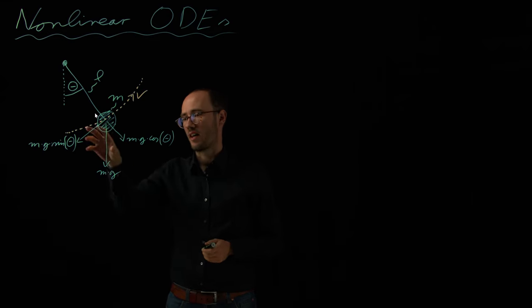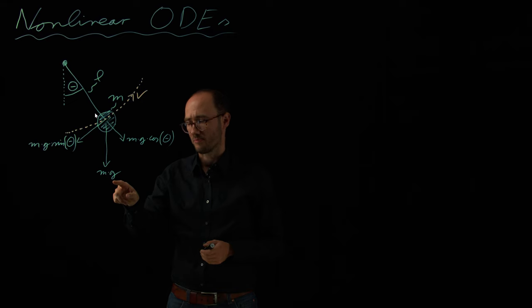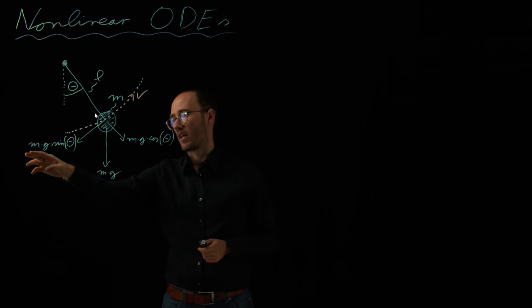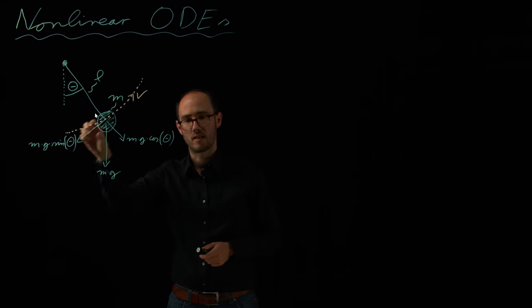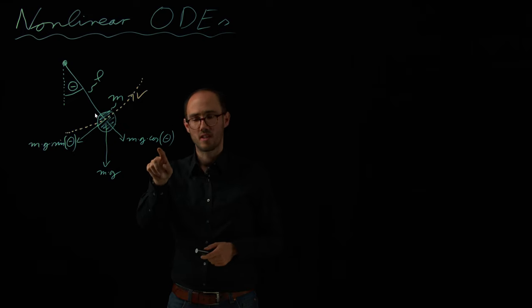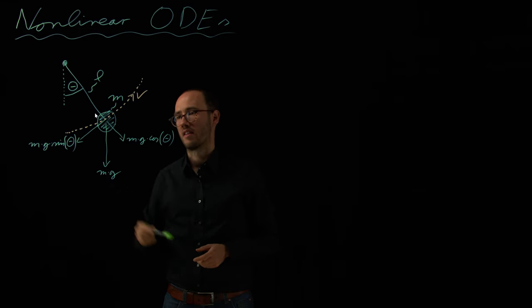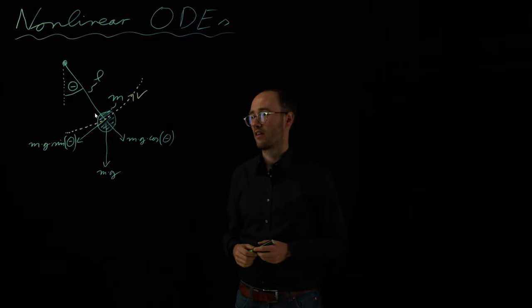And what we can also see here are some gravity forces. Of course, we consider the normal gravity force going towards the y coordinate which is the mass times g, the gravity constant. And then if we decompose this gravity force into two forces, the one force tangential to the velocity, the angular velocity, then we get m times g times sine of theta. So basically the force which would accelerate or decelerate along this trajectory. And then the normal force towards that, m times g times cosine theta, would not contribute to any acceleration or deceleration on this trajectory.